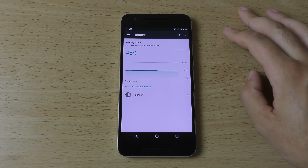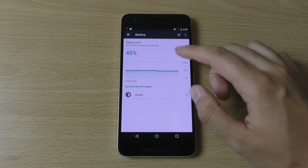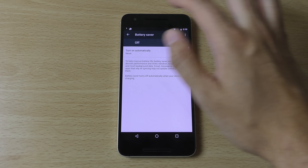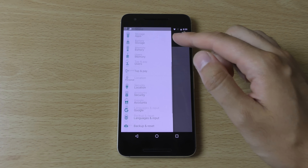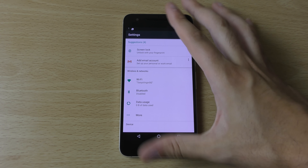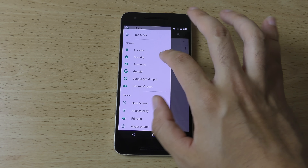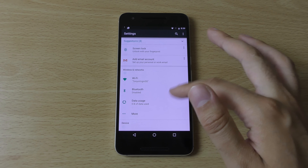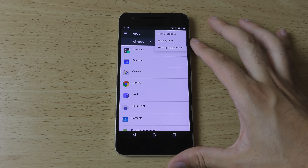You can have a look at Doze as well, which will be in the battery section, and this looks quite different. So that is the normal battery saver. We have this new area now - that's interesting, we didn't have that before. You can go back to your settings home and drag it across. That's interesting, it reminds me a little bit of the Sony skin how it used to be. Just looking for the battery optimization area.